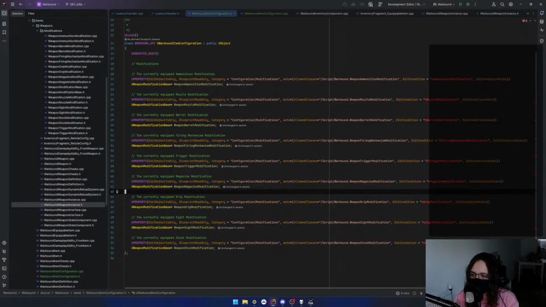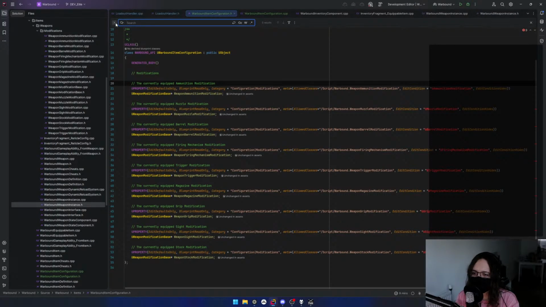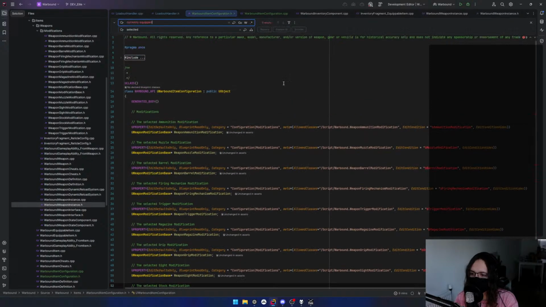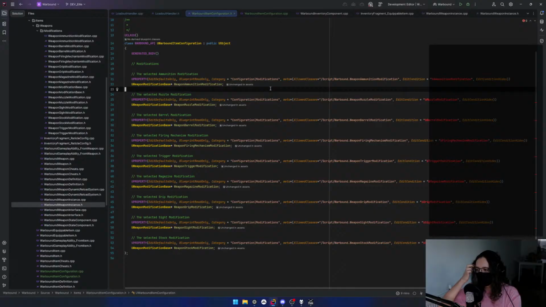Cool. So let's do a, can I even do find and replace that way? I don't know, and frankly I don't remember the syntax. So let's say currently equipped. Let's say selected. Replace all. Yeah. Okay.